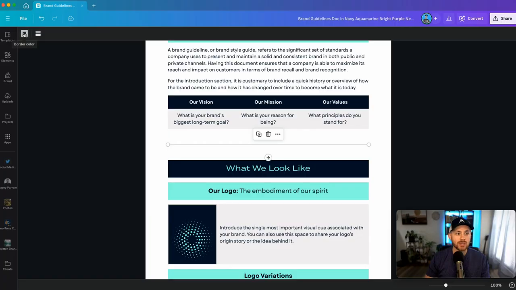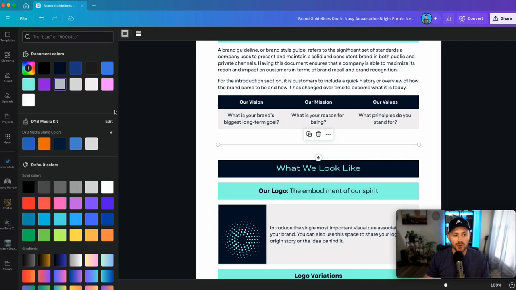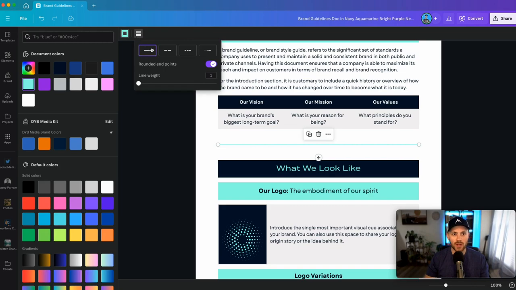Now, if you're familiar with Canva, you're already familiar with these two tools. They're going to be exactly the same as editing a line in a traditional design, or even editing frames or borders on photos. So I'm going to go ahead and select the border color here, and now I can go change this. I really like some of the colors that are in here already, so I'm going to stick with those. There's a nice mint, almost a mint green color that's here, so I'm going to change it to that rather than just a traditional gray.